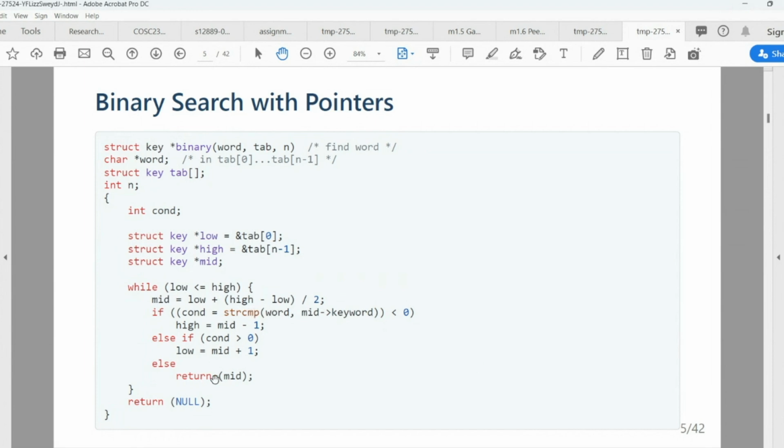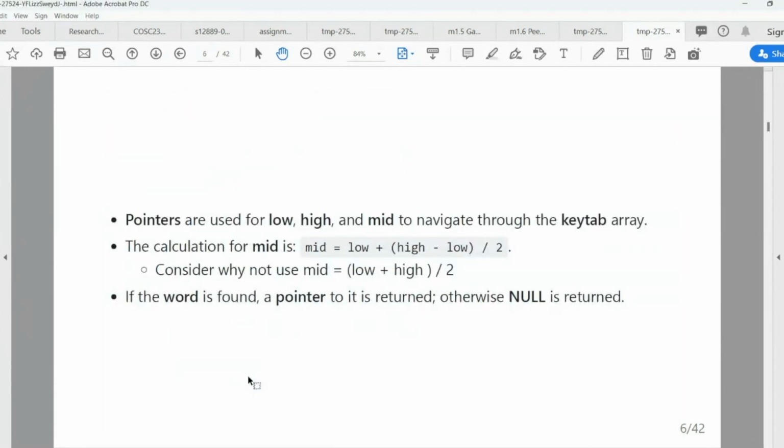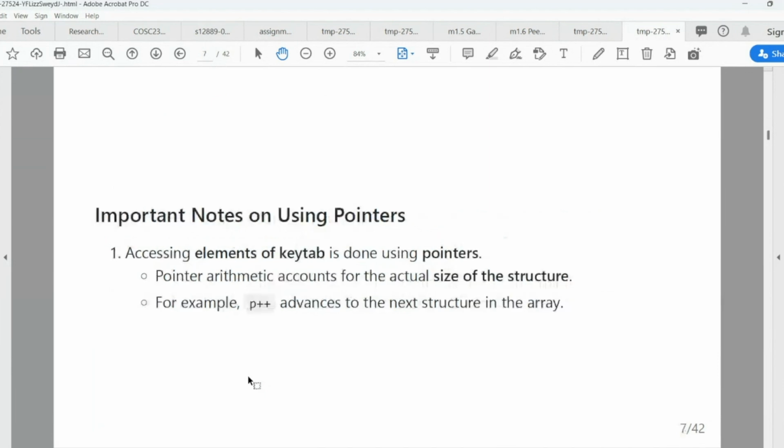And the following process is very similar. If they match, we will return the middle, right? But here, the middle again is not an index anymore. It is a pointer pointing at a keyword inside the keyword table.